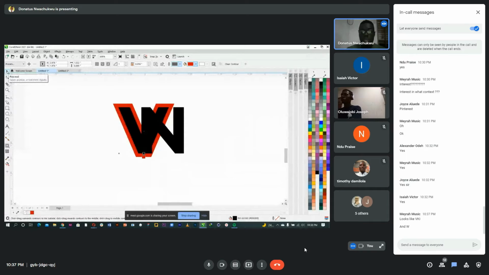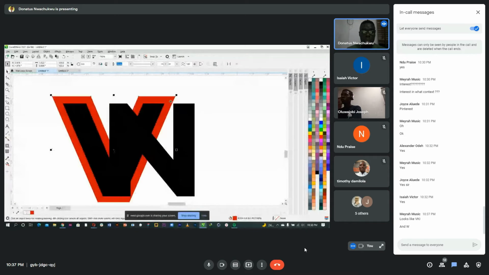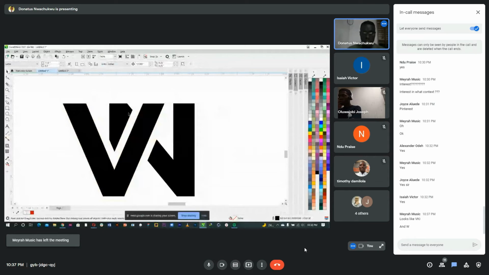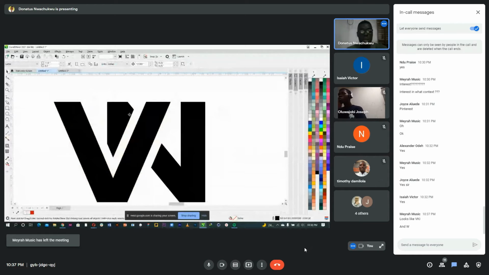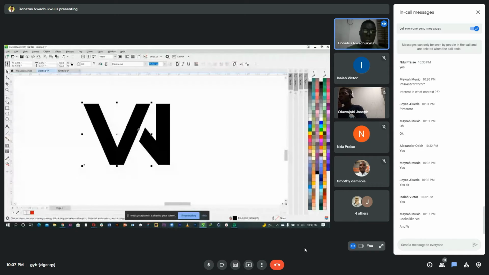So I'm going to break this apart. Then I'm going to select this one that I broke apart. Click on the contour, select the end, and then trim this part out. Now this is what we have. I'm going to remove this black one. I don't need it. Now the work is not finished, but we've started.